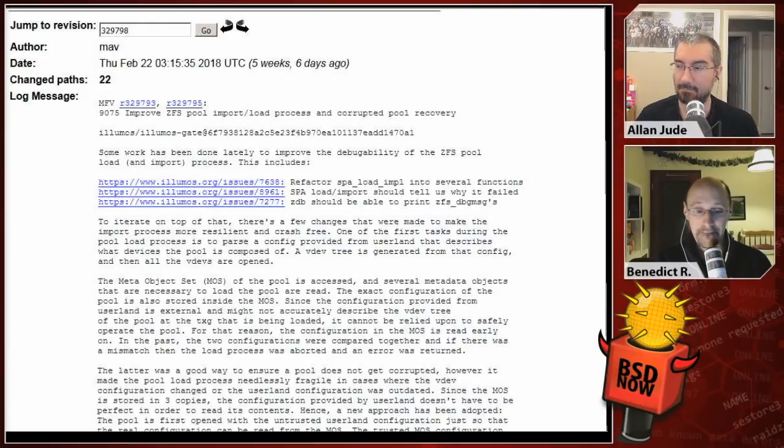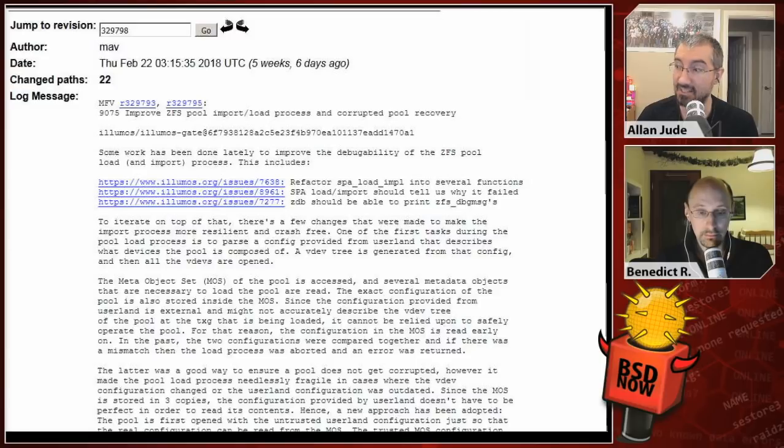Yeah, and then there's a bunch of related work that went with this so that you can actually rewind to a specific transaction group and a bunch of other stuff, and you have a lot more flexibility in recovering a pool that wouldn't import now. Including, in fact, I helped a user on IRC use this to import a pool that had dedupe and had all these problems they were having and it wasn't able to import.